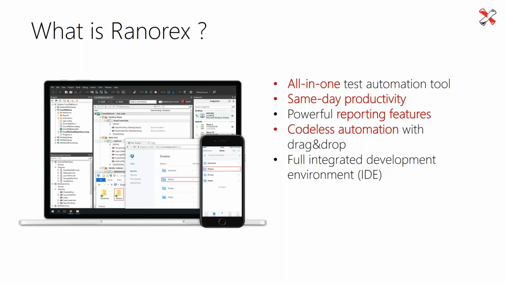So we do include powerful reporting features, lots of different ways to share that report and different formats to generate that report in. Now we do have a codeless solution here, but you can actually work with our fully integrated IDE to write C# or VB.NET code, and that allows you to extend your test, sometimes beyond the functional side. But of course, the codeless approach is great for those who do not want to write any code, and all the features that we develop are for making that easier for everyone to use.